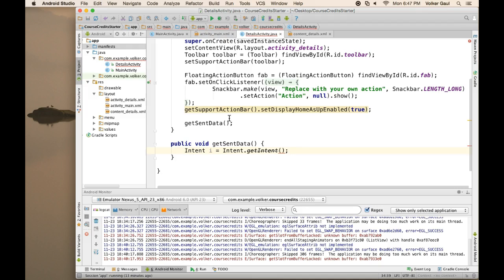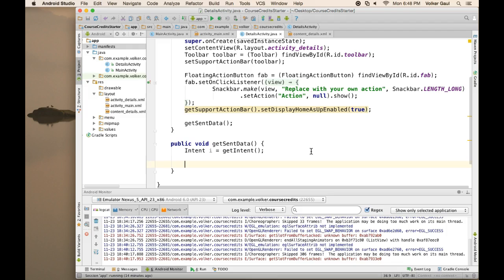Uh-oh. There's no intent in the front here. There. There must be an intent because we're in the second activity. We're the programmers. We know there's an intent because we know that this never launches itself. So there has to be one.